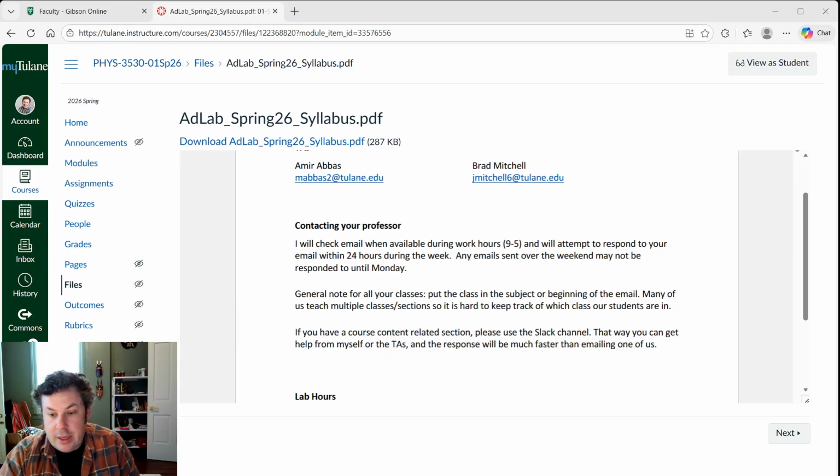However, secondarily, I haven't created it yet, but for this class, I will be creating a Slack channel for you guys to ask questions, usually about the material of the labs themselves. That way, you can help each other. The TAs can answer the question. Whoever gets to it first, it's usually the best way to do it. Whereas if you email me, I might not respond, but if you post it there, one of the TAs or another student might see it right away. So I'll send an email out when that's up and running. Like I mentioned, I'm going to be sending lots of emails in this class because that's the only way to communicate with everybody.